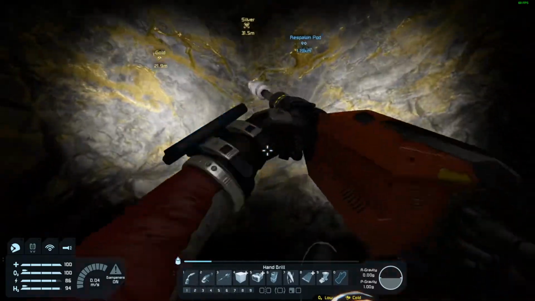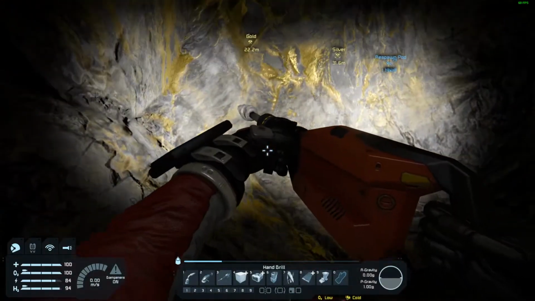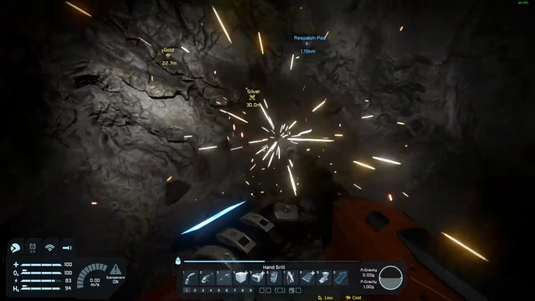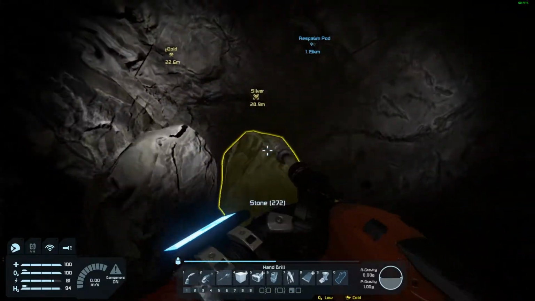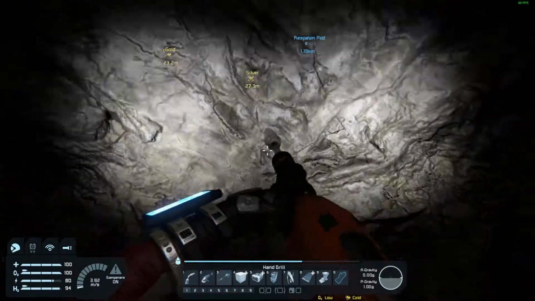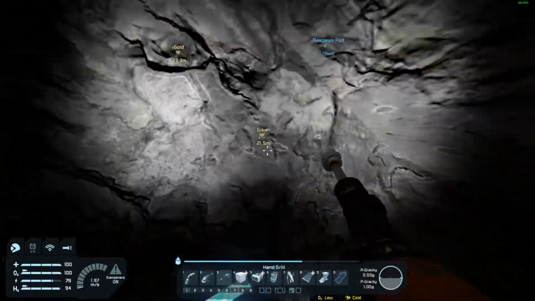Okay, well, let's start digging. Ah! I keep left clicking to pick the stuff up. You can tell I'm used to other games. There we go. Keep digging towards the silver. I think we've passed the gold. Yep. Let's go back to right clicking. Let's go this way.